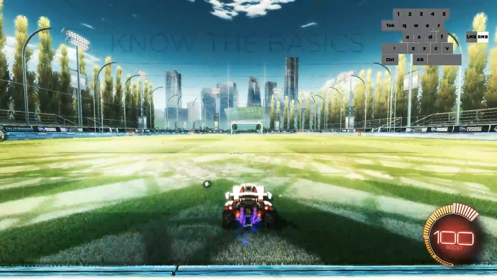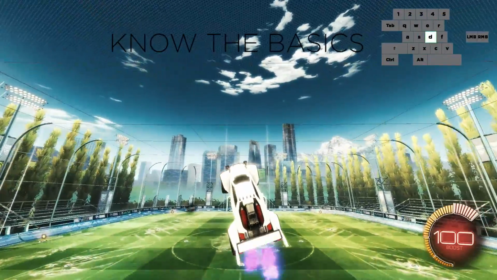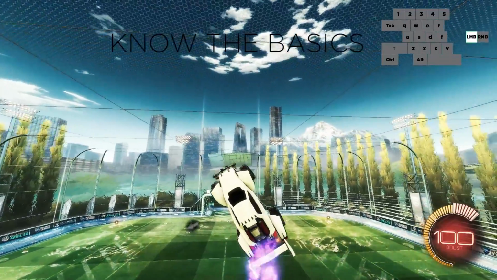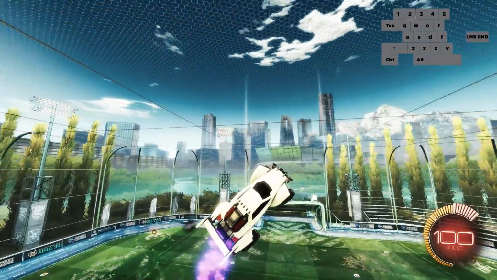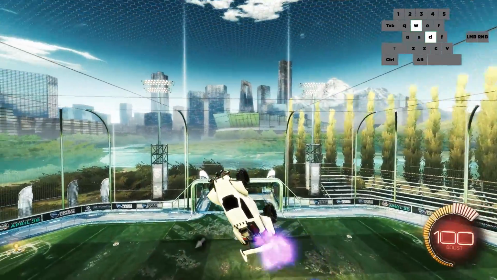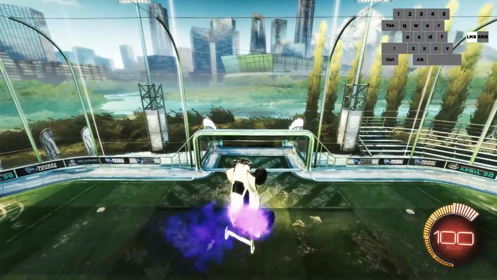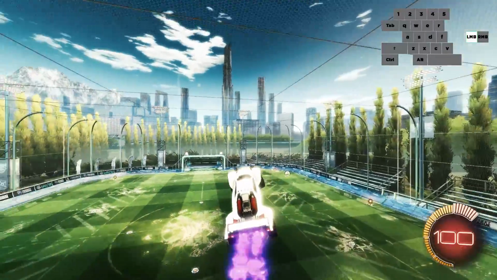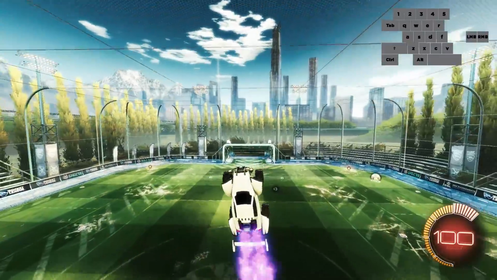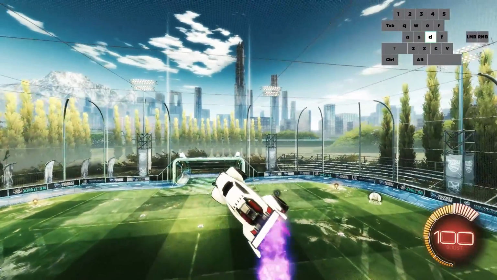As I said before, I'm not going to use this video to go over the basics. So if you can't control your car in the air, you don't know how to control your boost, you don't know how to tap your boost, or you generally can't really roll in the air, this video is probably too advanced for you. That said, now let's start to go over the stuff you need to freestyle as a keyboard player.